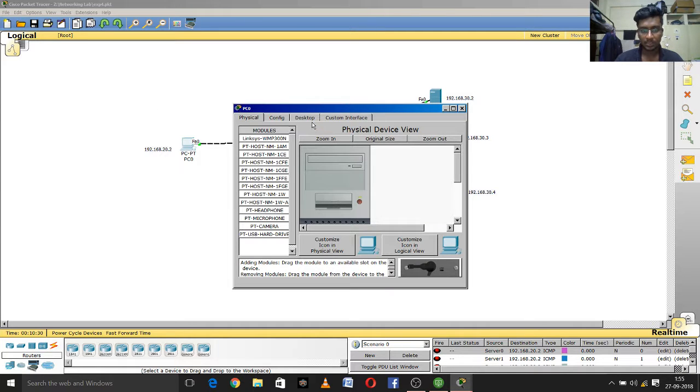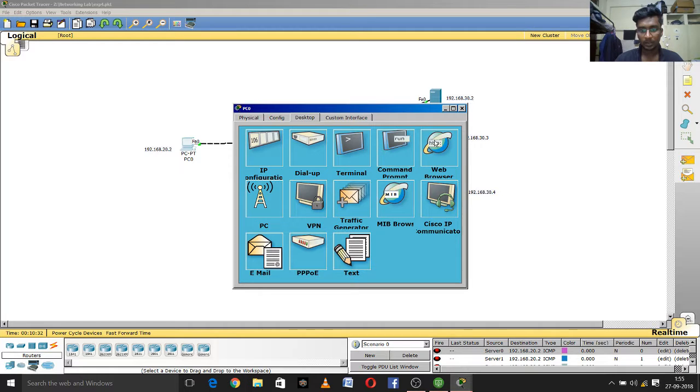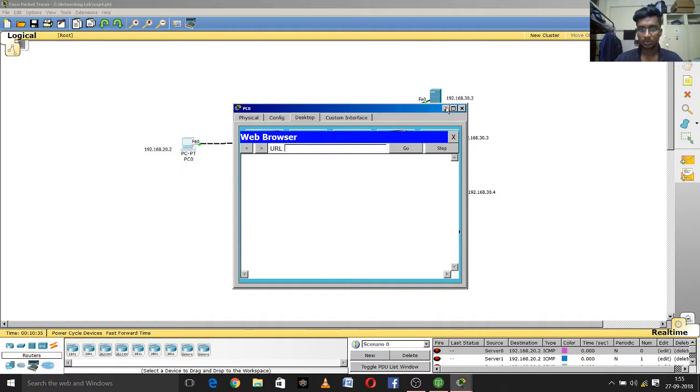So let's go into our PC, go to the web browser, and in the URL we shall type the first address, which is darknight.com. As you can see, the edit that I've made, hence it is able to access that particular server. Next we shall check with batman.com. As you can see, it's able to access that one too.